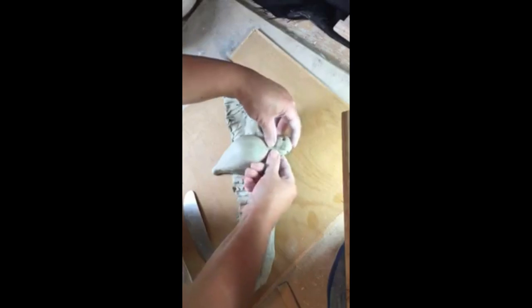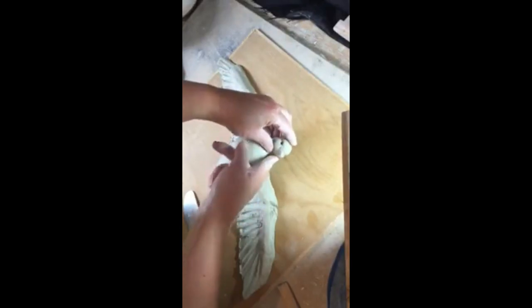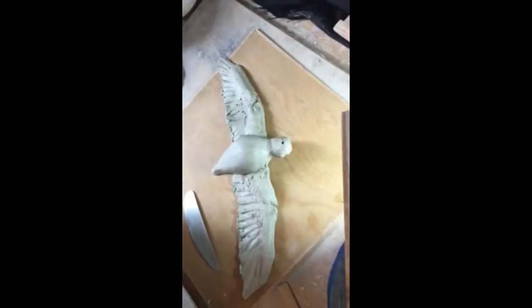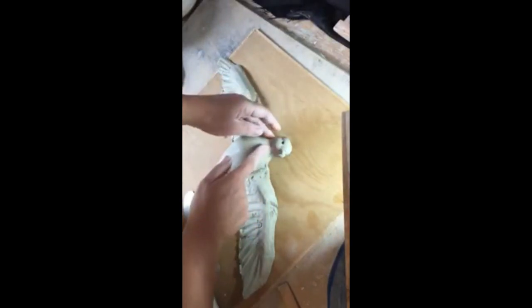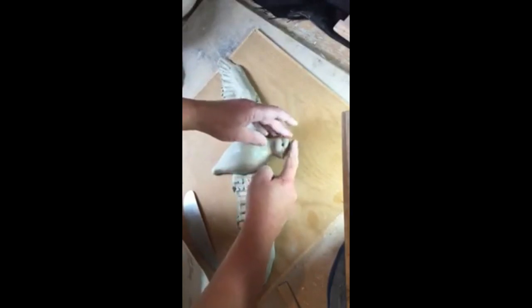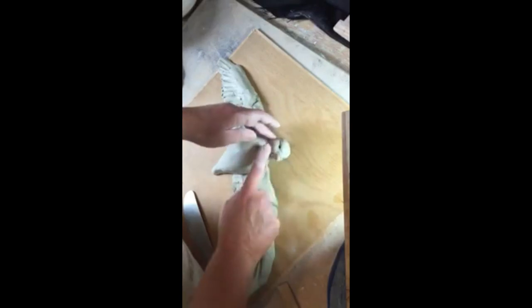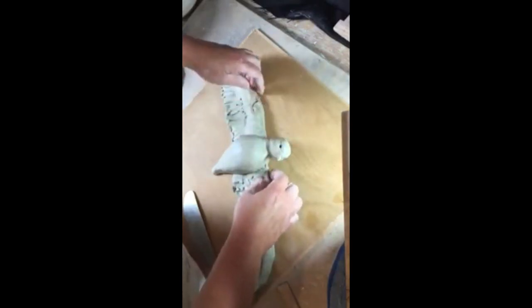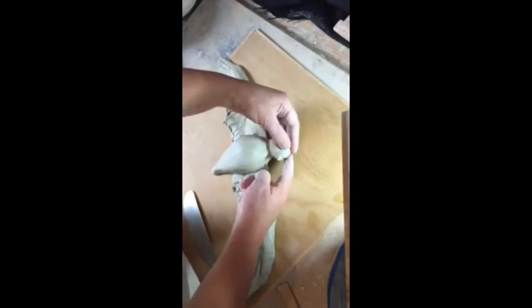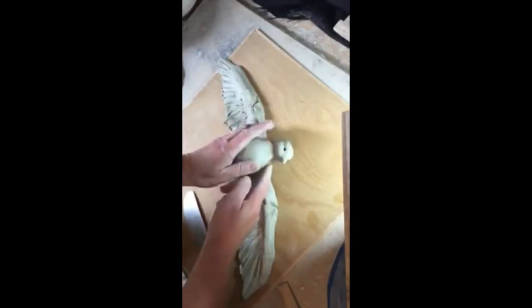Just thinking of swiveling that head — by making the bird straight to begin with, when you go to bend the neck you're more likely to bend it around that centre axis or the spine. I'll just turn that head. I think I want the whole bird turned around slightly, so I'm going to rock it around.